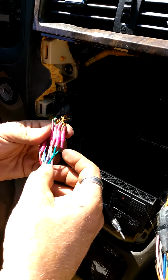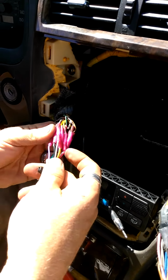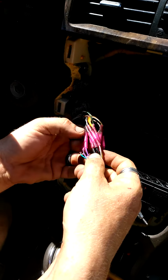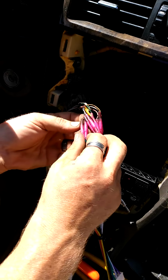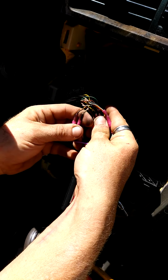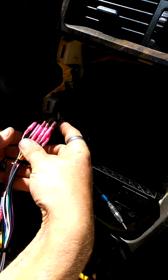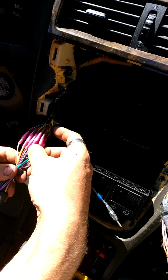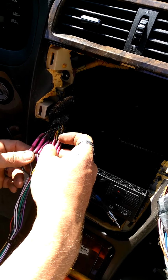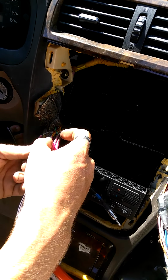And my violet and violet black, that's my right rear. And of course, what's left other than green and green black, which initially was my right front. That's my circuit, once again, that I used to identify which speaker set was which.